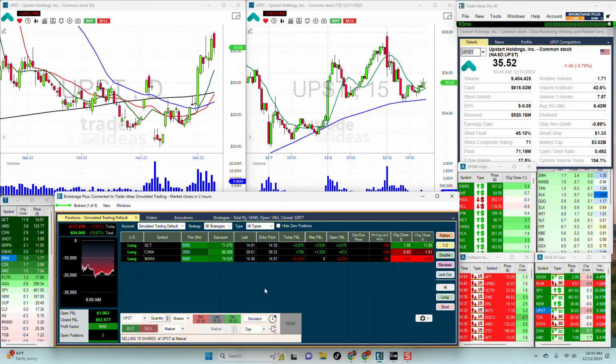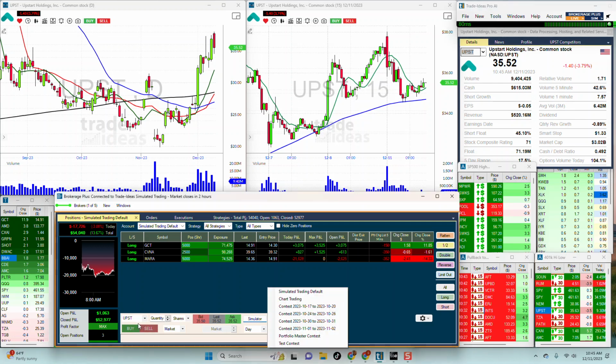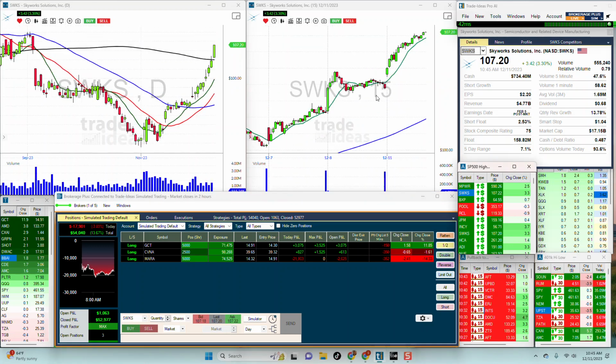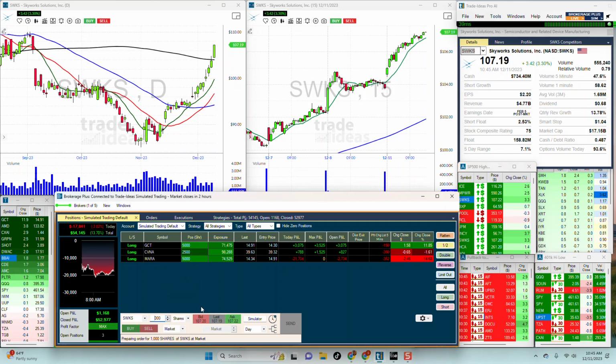The first thing I want to highlight your attention to is right here. This is a menu in the order entry panel. And by the way, I can click any one of my scans, any one of my charts, and now we're on Skyworks, SWKS. I clicked it from a scan. The symbol is loaded correctly. If I want to grab a quantity, I've got a hot button there. I can up it to 2,000 shares perhaps simulated, and I can say I need it to go to this.